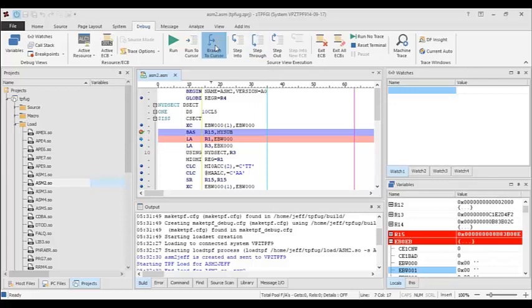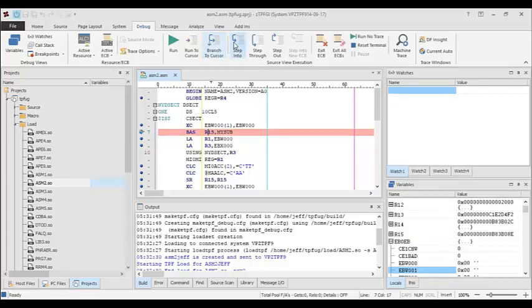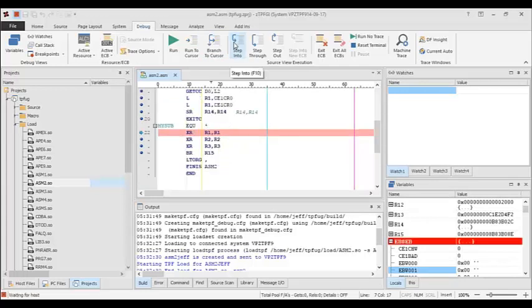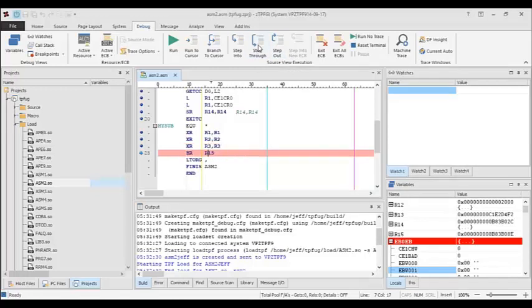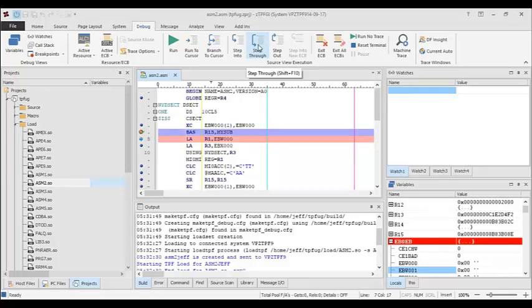I'm going to go ahead and branch the cursor back to the branch and save, but let's say I do want to trace it. So I'm going to do a step into. When I do a step into, now it called the branch and save and actually is letting me step. And again, at this point, I can click, click, click. When you're in a subroutine, or any time, you can use the step out also. It will execute the rest of that function, and it'll stop at the next instruction of the calling program.